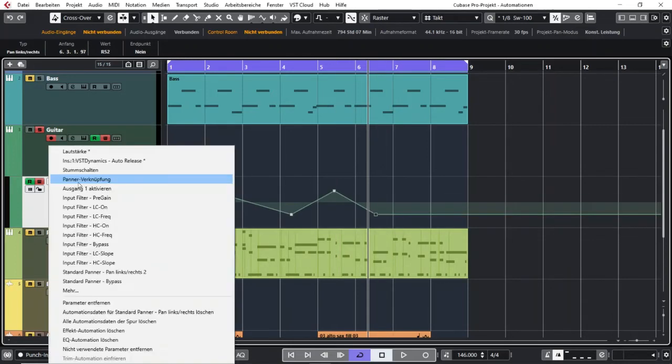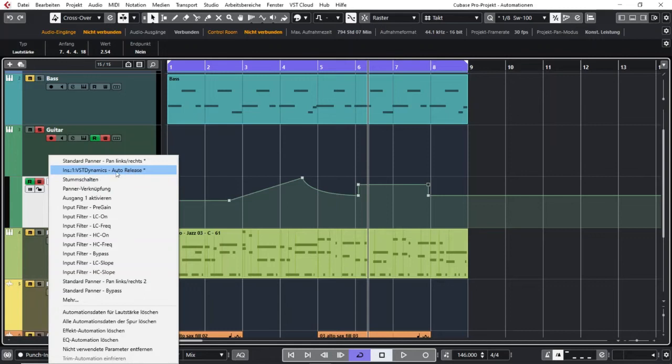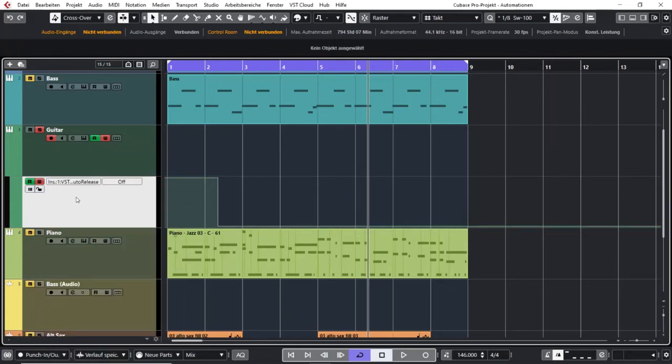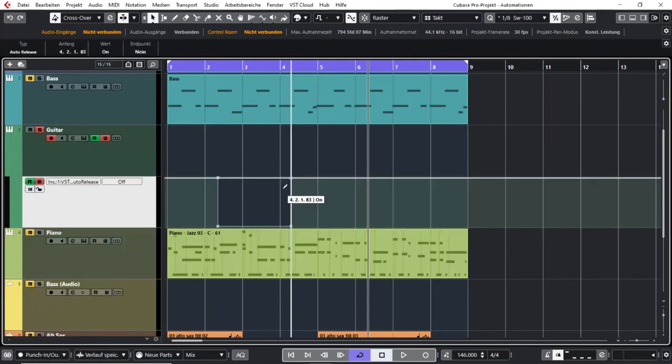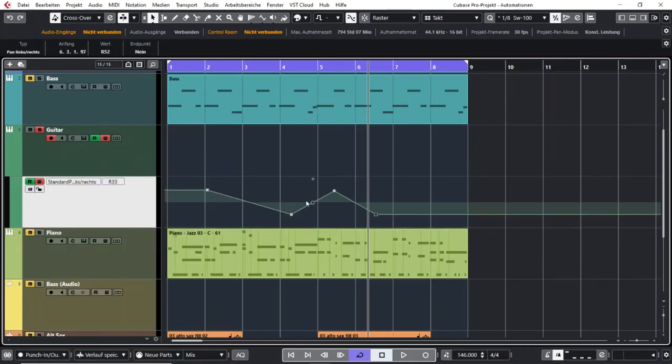And if I want to go back to volume, I can work on my volume. And I can go to my dynamics. And back to my panner, and everything is still here. So that is a non-destructive function.